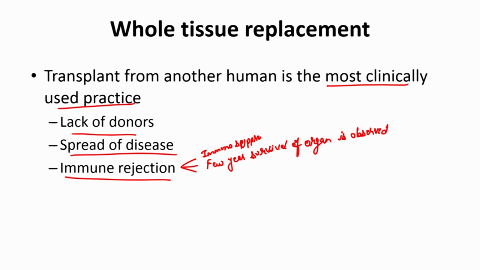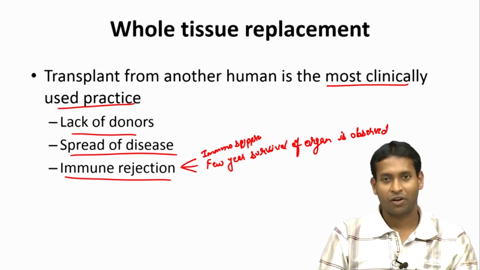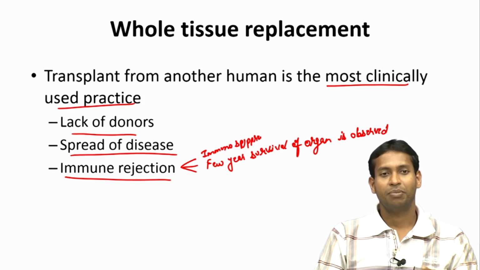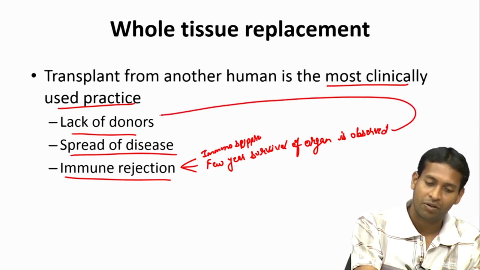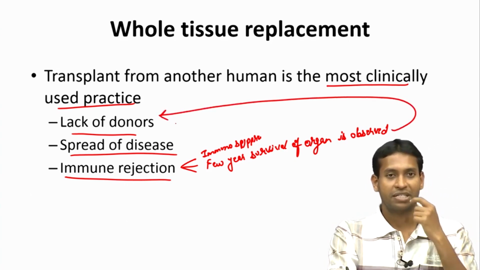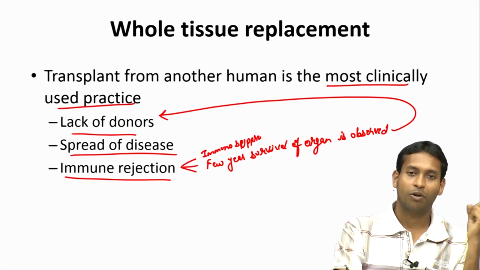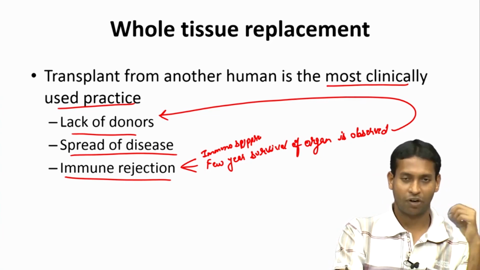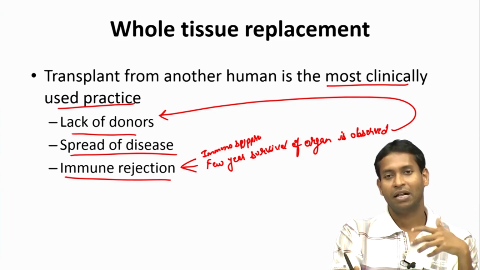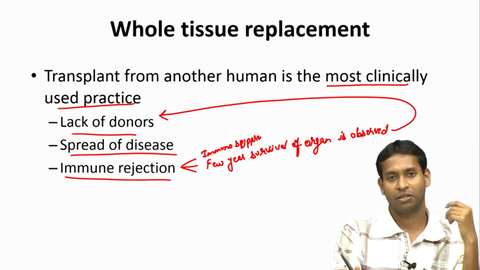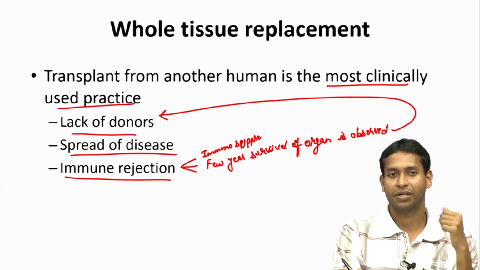So, for a few years, maybe 5, maybe 10, depending on the organ and the site of the location, you may get quite a bit of help from this, but then it goes back to the issue of lack of donors, because what we are saying is one donor is not going to be enough for one recipient for a longer period of time. So, one recipient may need donors from a very large number of donors rather than just a single donor.